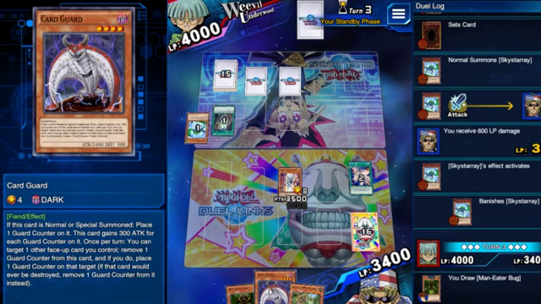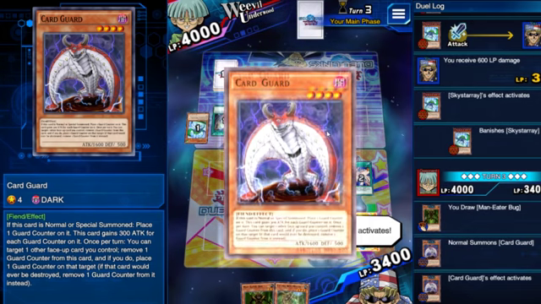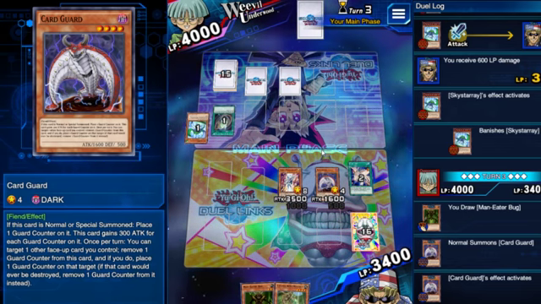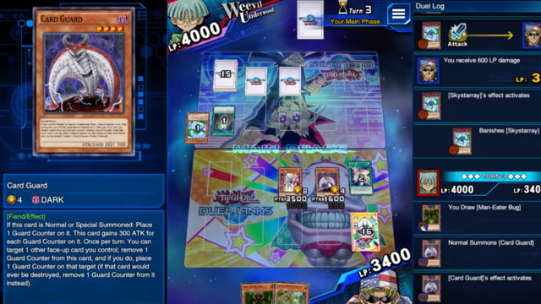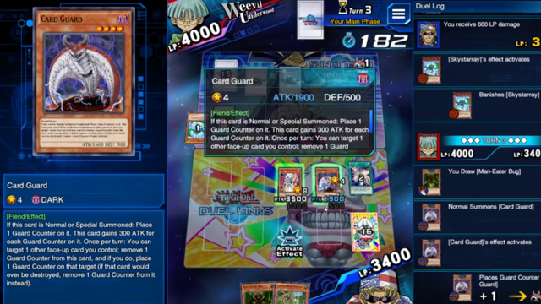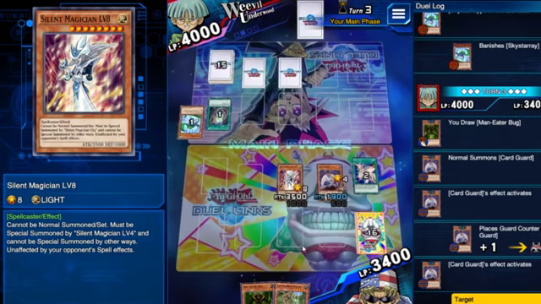And we got a Manual Bug to our hand. I was going to summon out the Card Guard and do the same kind of thing we did earlier, putting the counter onto the Silent Magician. I summon my monster, its effect activates. Okay, so Weevil's going to try and activate some kind of spell or trap now. We can. Nope, he doesn't activate it. So I'm just going to move the counter from the Card Guard onto the Silent Magician, just to give that extra bit of protection for the card.